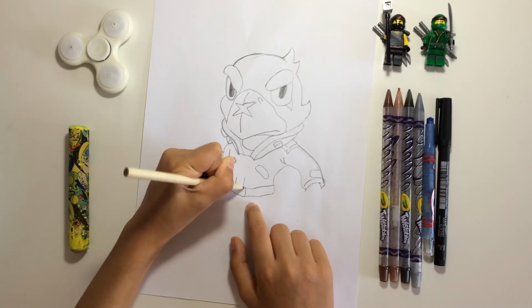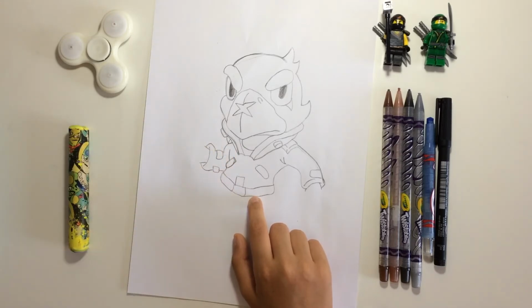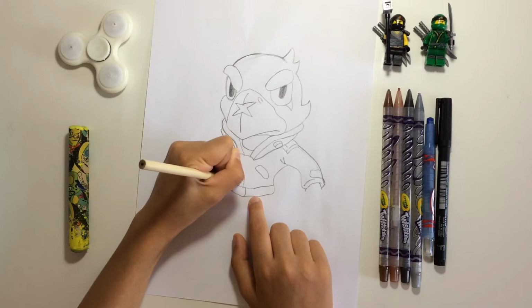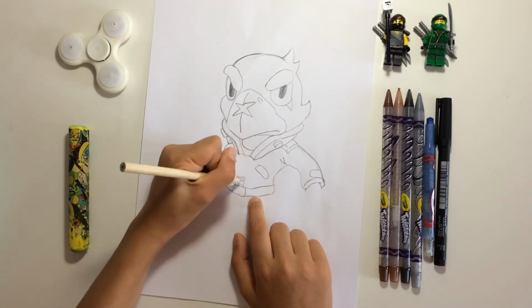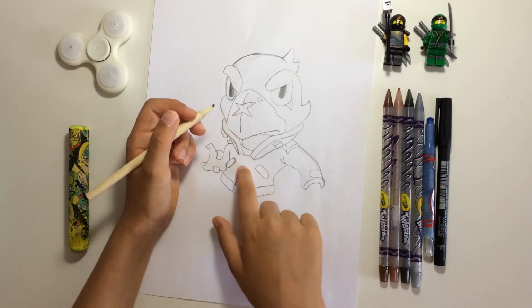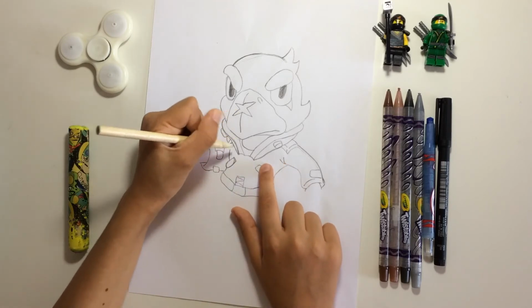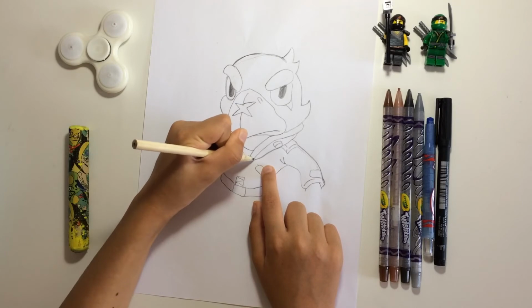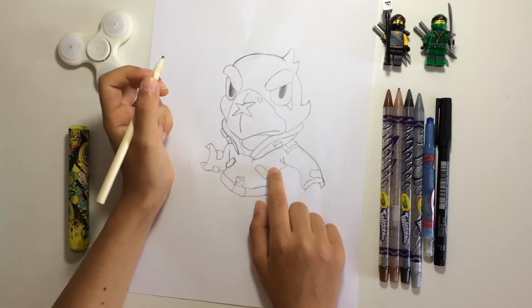Now let's make two lines like that. And we'll connect them like that. Let's do like that. Go down and go down. So that's like where his zipper comes, like connecting his jacket. And here we'll put his zipper. So we'll start over here and do like that.